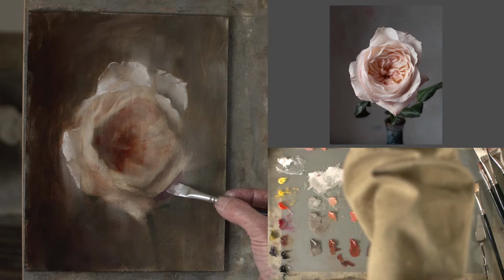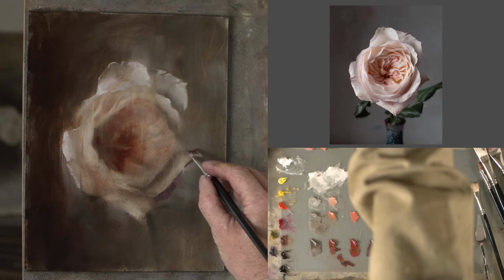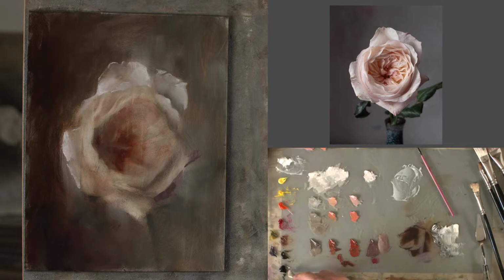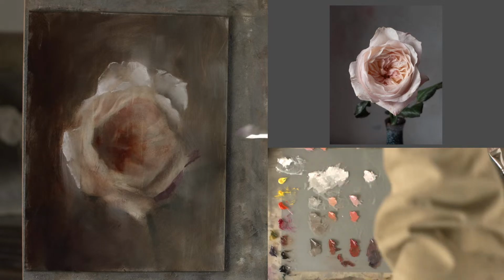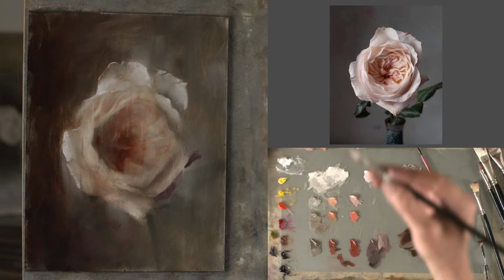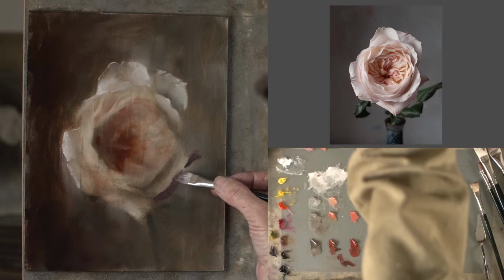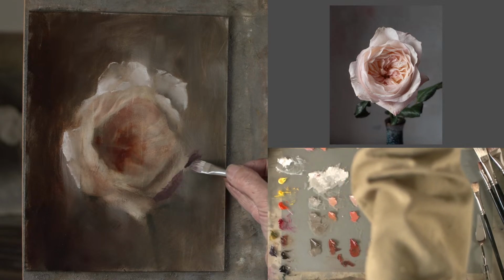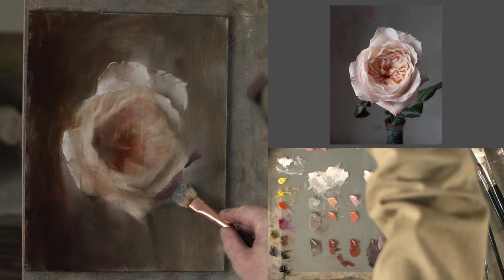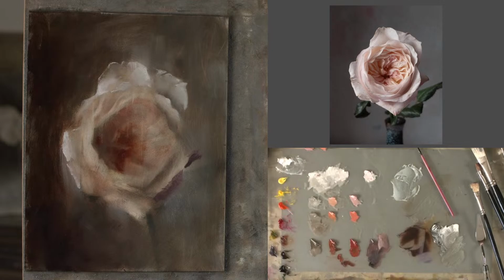So I'm going to make this darker than it really is. When it comes up here, it's very dark indeed. The reason I'm interested in this bit here is because it's going to show this petal here, but it also gets very dark there. Quinacridone rose, ivory black. I don't know, there's something interesting about this against the background. So I want the background to be slightly lighter. So I'm going to take this edge in further than I want it to, so I can paint this petal over it. And then the background should go just a little bit lighter behind this. Just enough to show it.